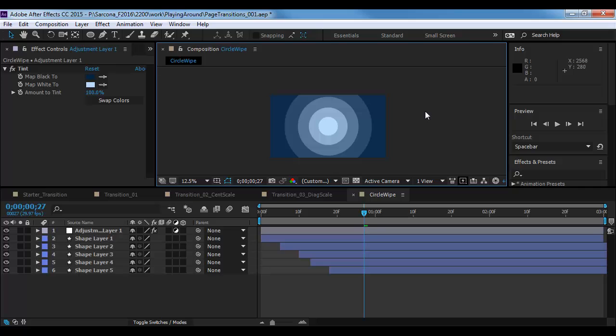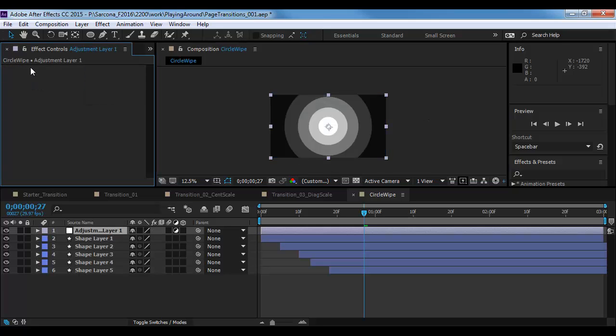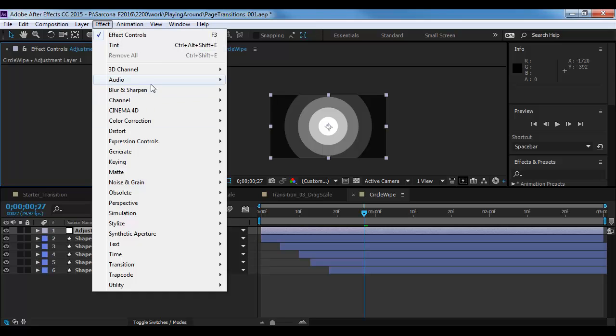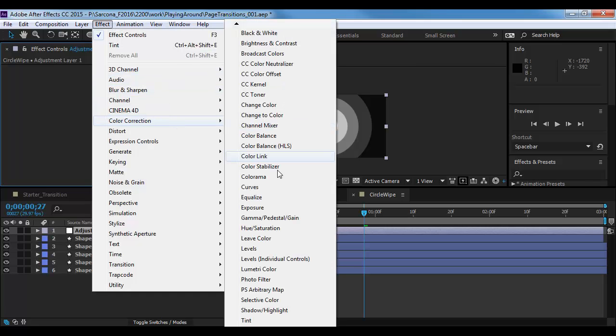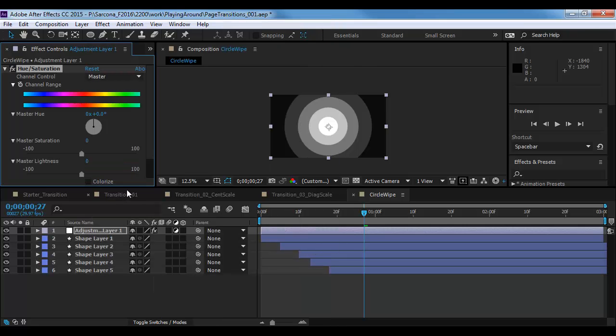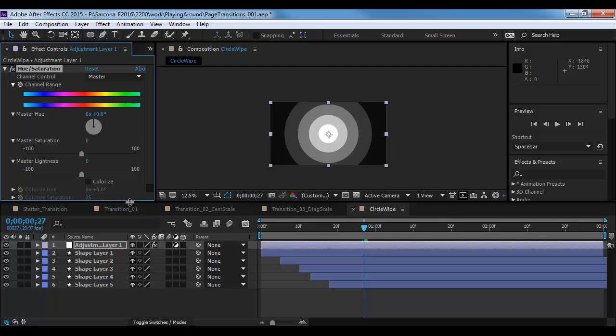Okay, so I've taken that kind of ugly gray color, and now I can repurpose it and use it for my blue composition that I have. Let's say I don't want that. Let's say I want to do something different. I'll go back under Color Correction. I'll go to Hue and Saturation. That's one that you probably used before in Photoshop. You probably never used tint in Photoshop.